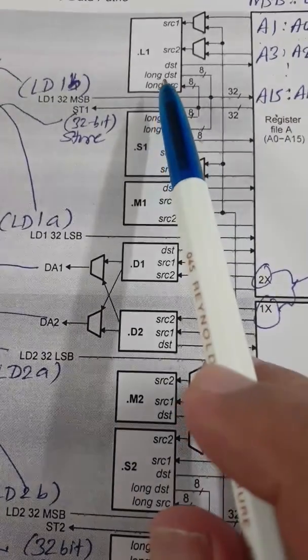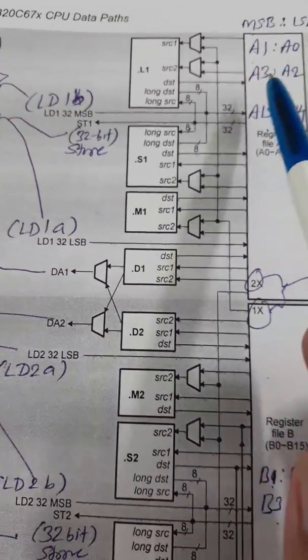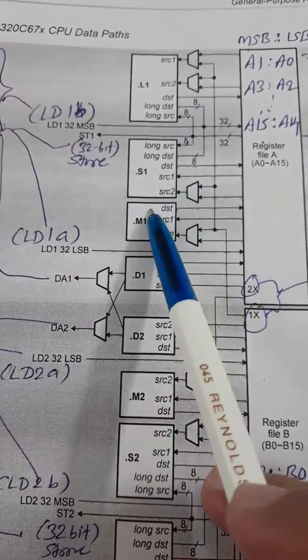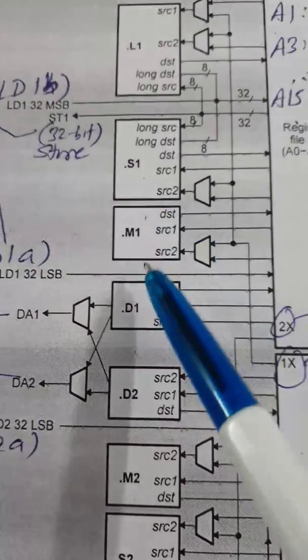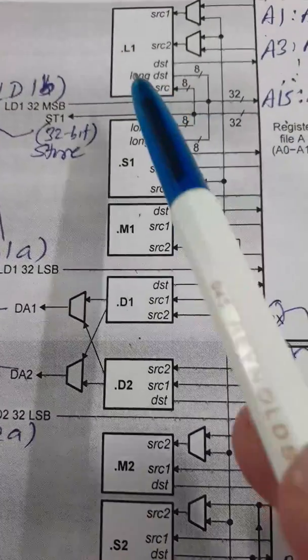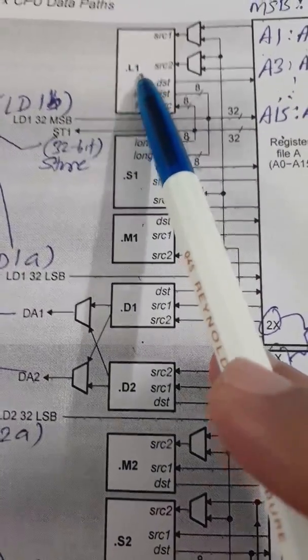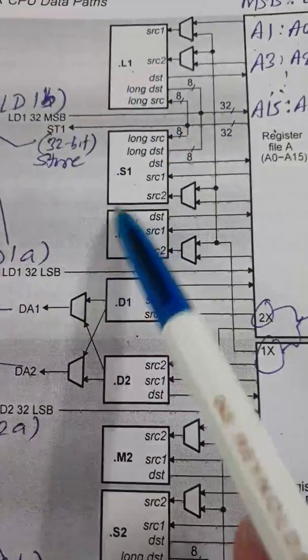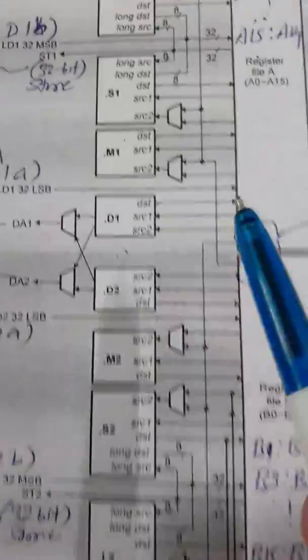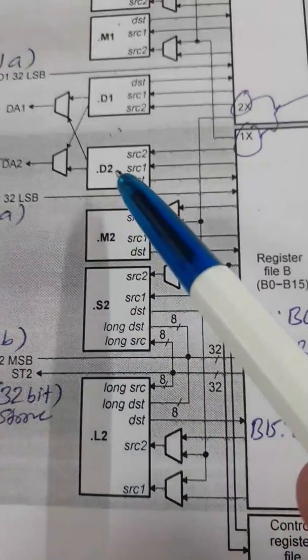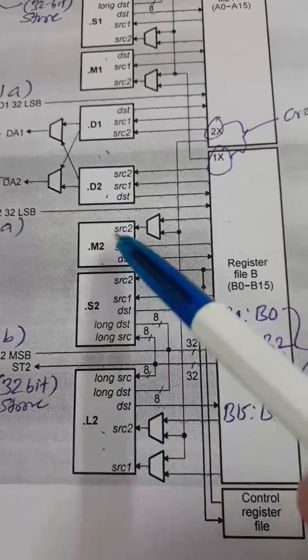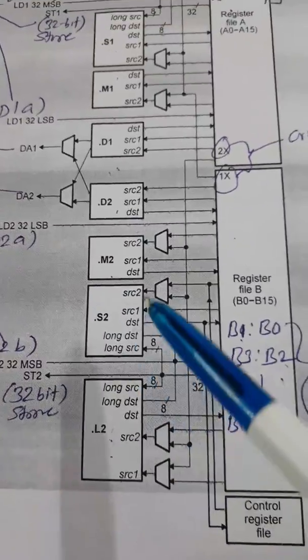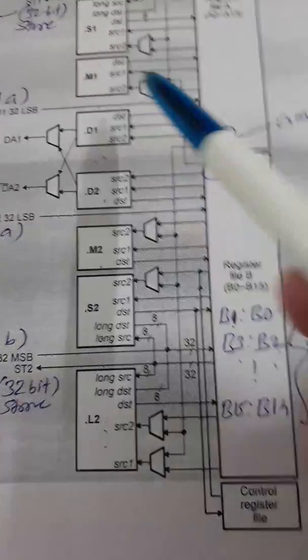These register pairs are connected to each register pair. In path A there are 4 units that are connected. The name of these units are L1, S1, M1 and D1. So in path A, the units are numbered by 1. So L, S, M and D. And similarly, there are identical units, four identical units like D, M, S and L. L, S, M and D are there in path B also. So there are four units here and four units here.